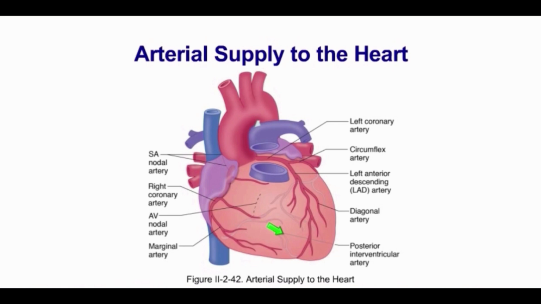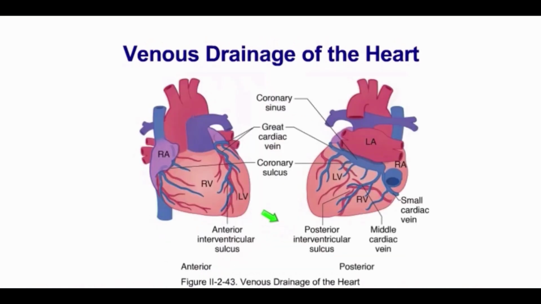If the heart has arteries, it must also have veins, which it does. It's not important to know the details of the venous drainage and where each of the cardiac veins are. They're called cardiac veins, not coronary veins, cardiac veins. But the major point that I want you to take from this is that almost all, not all, but almost all of the cardiac veins drain into one large vein, seen here on the back of the heart, sitting in the sulcus between left atrium and left ventricle. In other words, sitting in the coronary sulcus is this large vein, and it's called the coronary sinus.